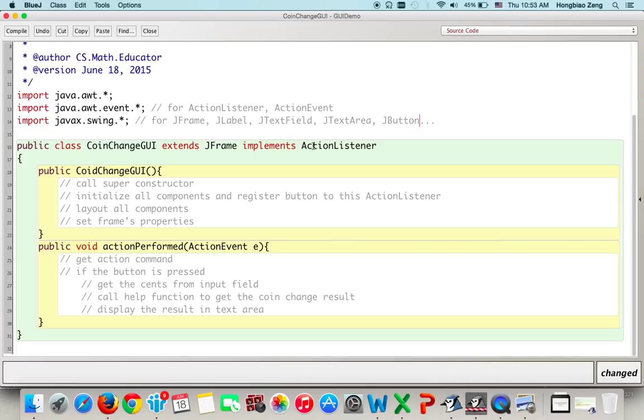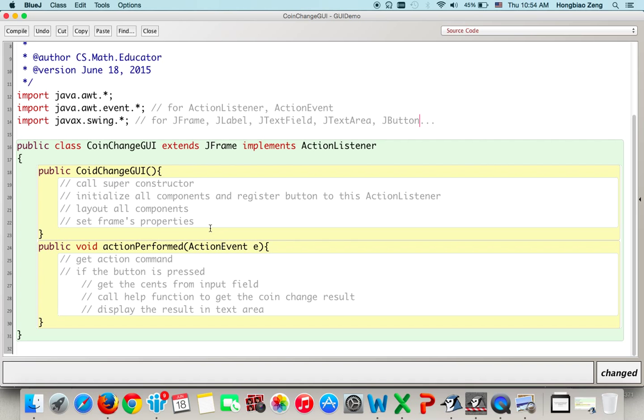What is an action listener? For example, when we press the button, an action event is triggered. So who will respond to this action event? An action listener object. So this class itself is an action listener, which means it will respond to the button push. When the button push action event is generated, the action listener has only one public method called actionPerformed. This is an abstract method in the ActionListener interface. So if your class implements ActionListener, your class must implement the actionPerformed method. In this actionPerformed method, you will write the code to handle the event when the button is pressed.